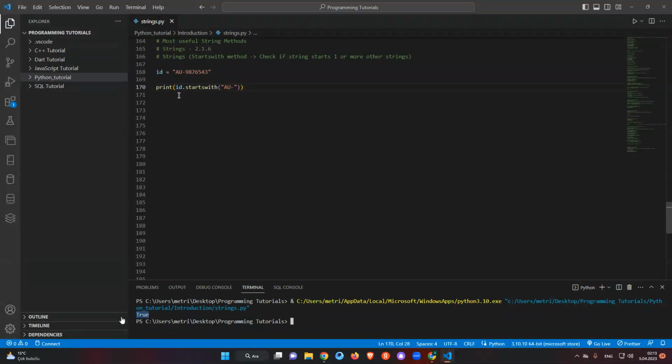We checked if our ID starts with AU, and it does. So starts with helps us to check the prefix, the beginning of the string or the beginning of anything else. It helps us to check.